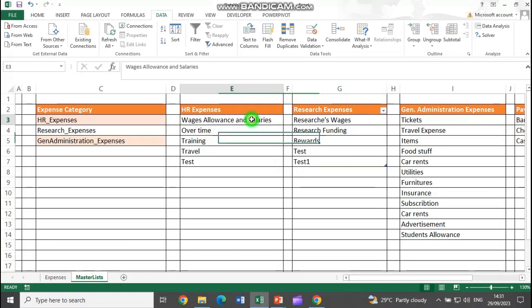In the earlier case, we had not created it as a table for HR expenses. So what was the problem? We had to extend our list again and again.